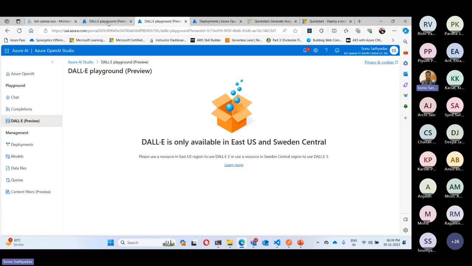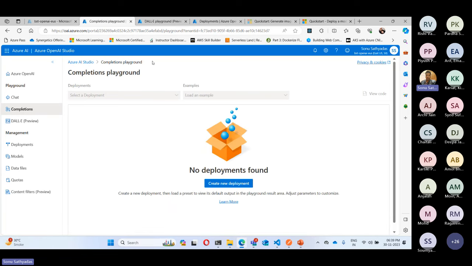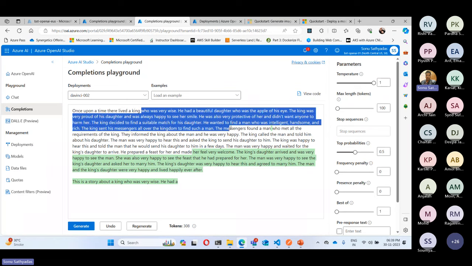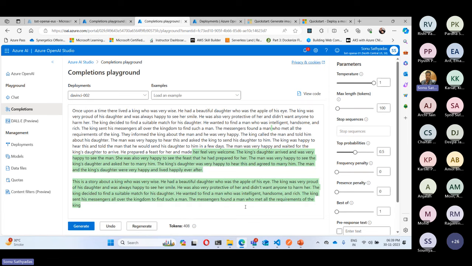I don't remember in which one we did it. So in the completions endpoint, we did that, right? I think it's not here. Yeah, here. You saw I gave only up to this point, and it wrote the story up to here. Later it added incrementally. If you continue, it adds more things and creates a larger content, right? So you can see it is incrementally building this larger content.